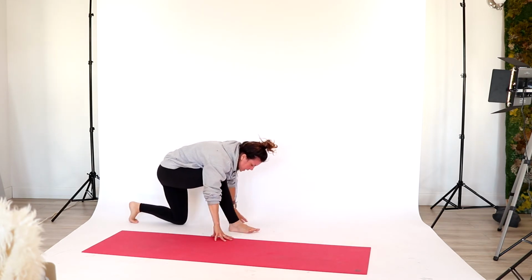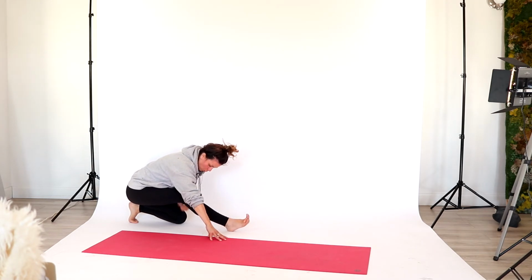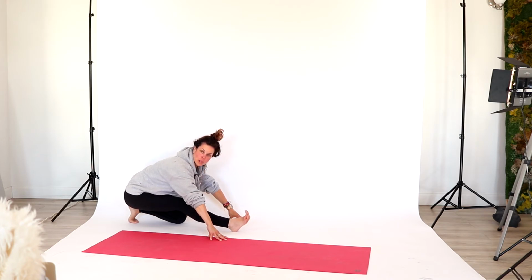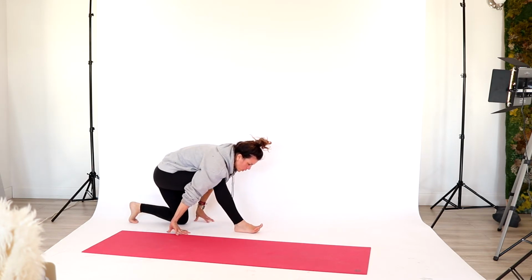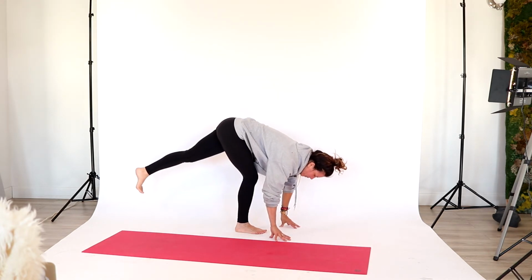Keep the toes tucked as you pull the hips back into that right leg. So we open the front, now open the back of the right leg, flexing the toes, pushing into the heel. So it's not about locking the knee, it's extending the heel away from the hip as you find that extension in the hamstring. Let's gently come forward into that right foot. Let the fingertips come forward and float the left leg.